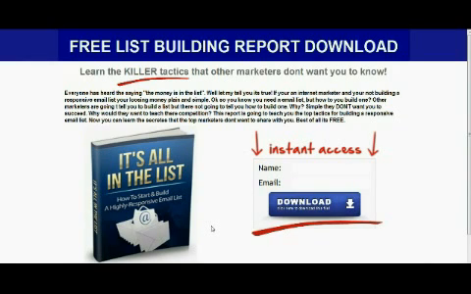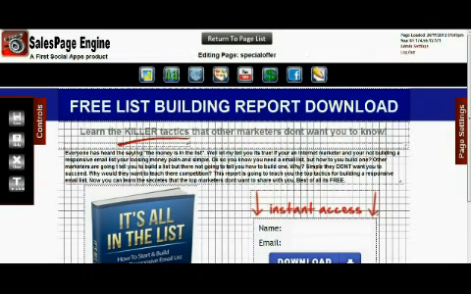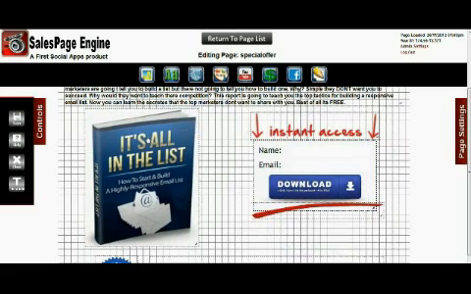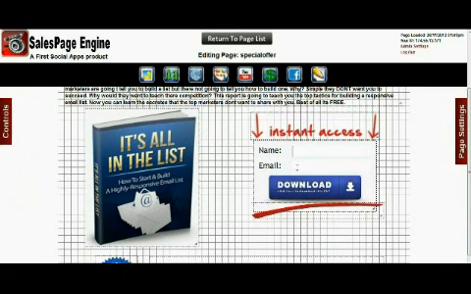So for example, if we wanted to try to put the book graphic on the right and move the opt-in form to the left and see if that converts better, we can very easily go over here to the admin area. We can just grab the book graphic and move it over. We can just grab the opt-in form and move that over. And very simply, we can change the layout and change the position. No need to worry about editing it or calling your coder or finding somebody to adjust it for you.